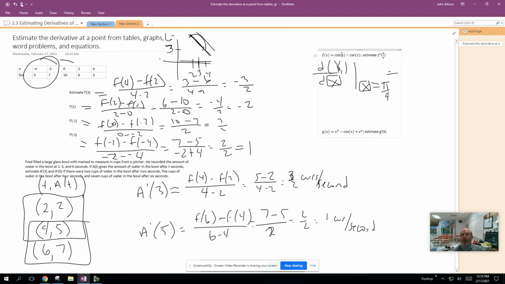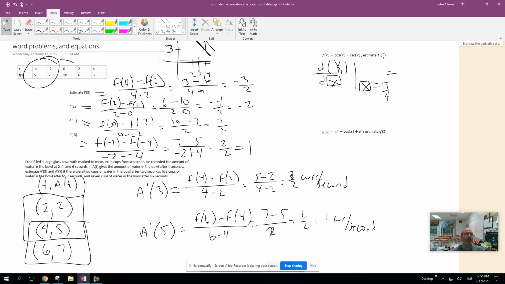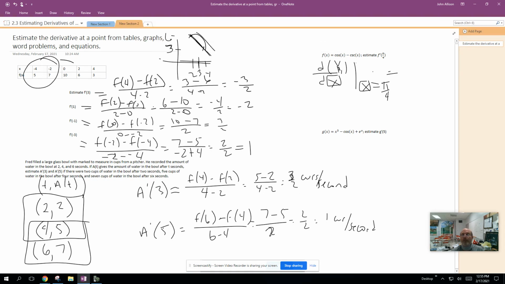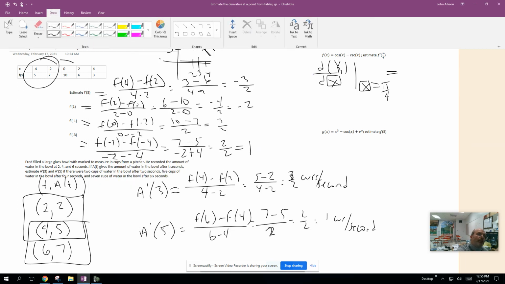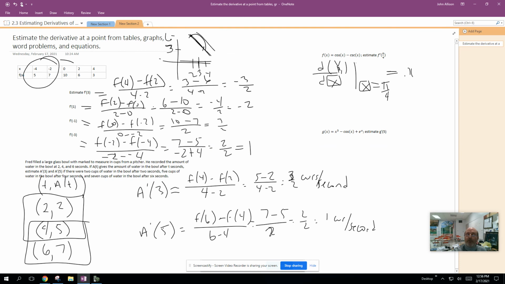The derivative of y1, if you have f of x stored as y1 in your calculator, and x is the variable we're differentiating with respect to, it'll automatically fill in this x, and you tell it where you want it to evaluate the derivative. And then it's going to give us the value. When I pull the calculator back up and tell it to go, the estimate for the derivative there is 0.707. And we don't have units here, but if we did have units, they would be the dependent variable units over the independent variable units.